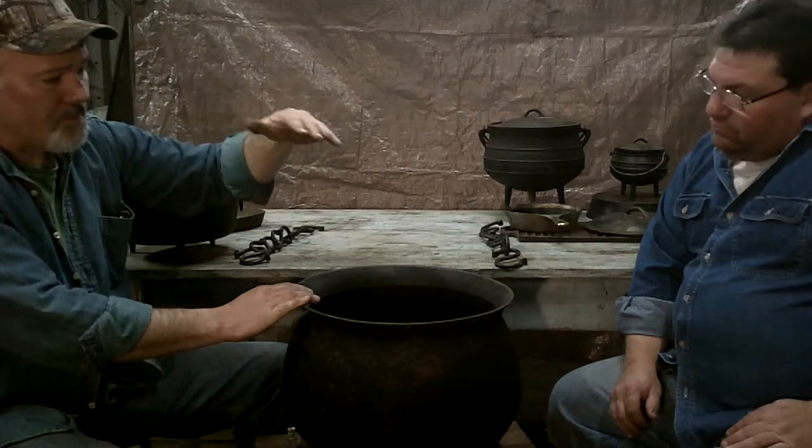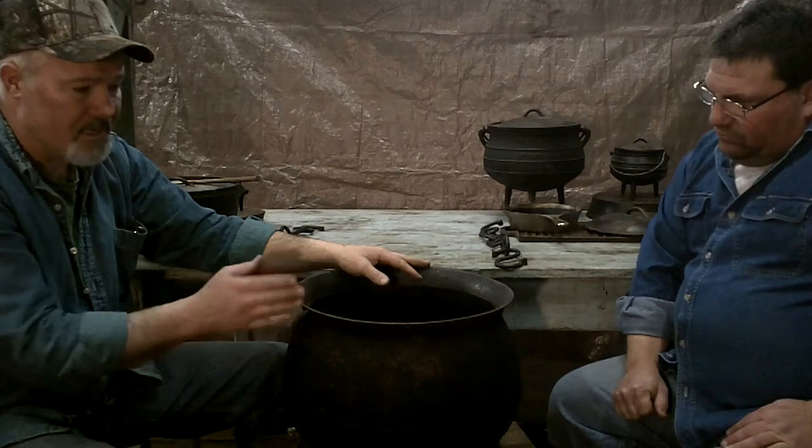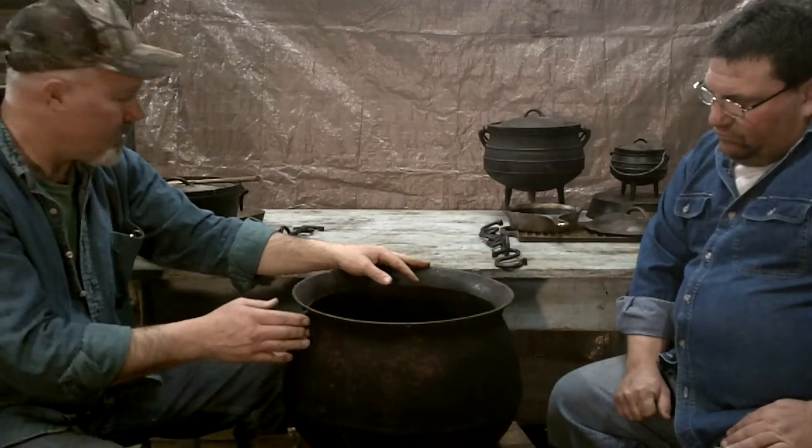So if you've got a 5 foot bar and you've got the handles here and the chain coming up in the middle, and that 245 pounds is in one spot on that bar. Well, first thing we do when we get these pots, if any of them even come with handles, we take the handles off. We store them in a safe place in case they're ever needed for whatever reason.